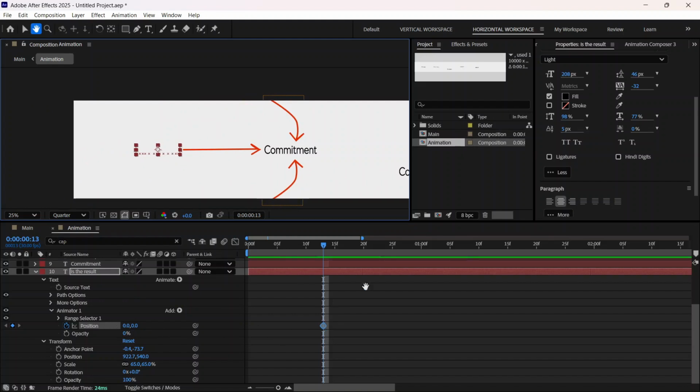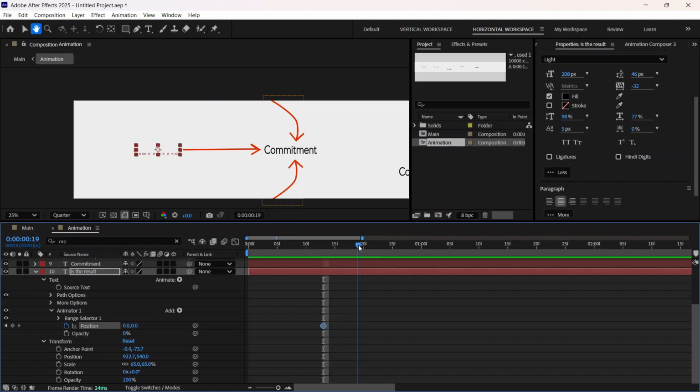And we are going to go forward and create another keyframe. So here we will take it down to, let me say 150. Or let me just put it at 170. Yeah, 170. Then we open our range selector 1.